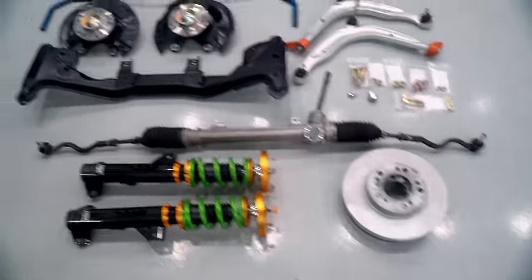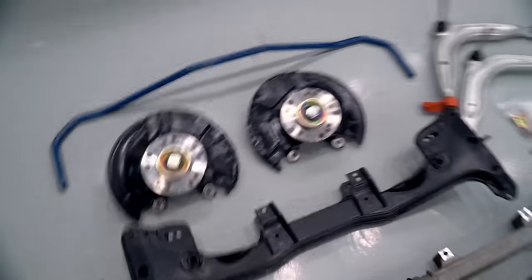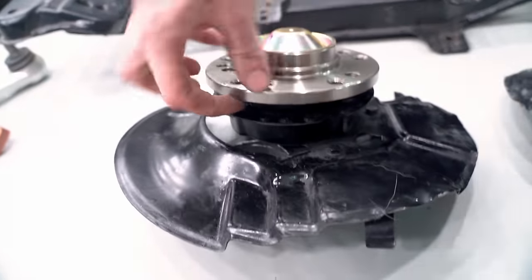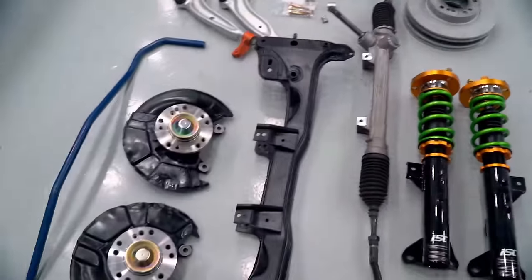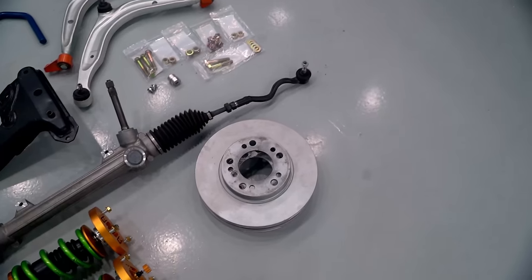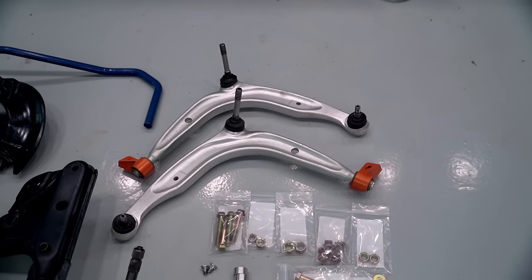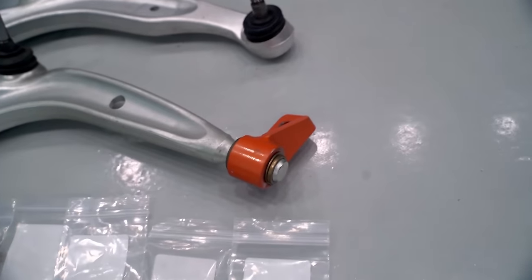So for the front end, I'll start with the hubs, our E36 hubs that I re-drilled to 5x112 so I could run the wheels I want. I had to buy aftermarket hubs that were thick enough because the OEM hubs are thin where there aren't bolt holes. Then I'm using a reinforced subframe, a Dynan front sway bar, manual steering rack, Brembo blank rotors, which I also re-drilled. I believe these are E36 M3 arms. I'm not totally sure on that. I don't really remember. And then SRS control arm bushings.